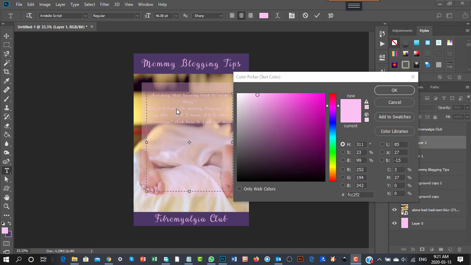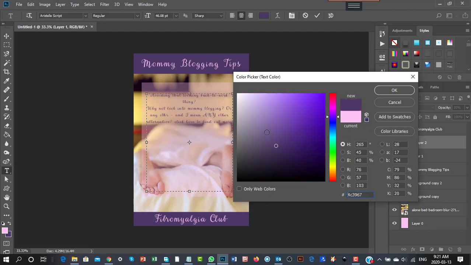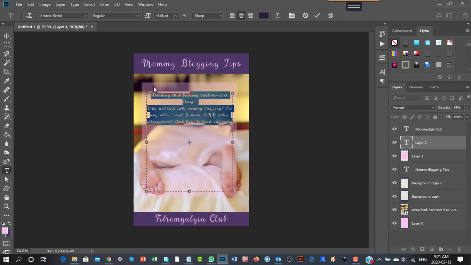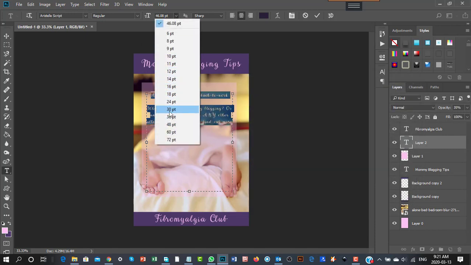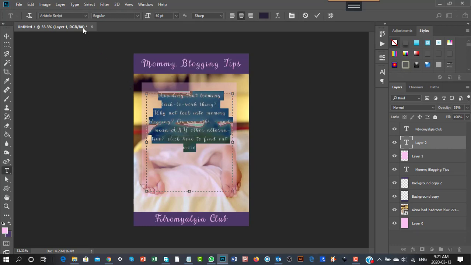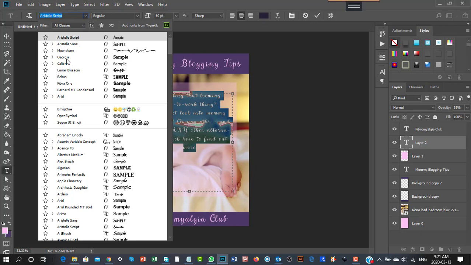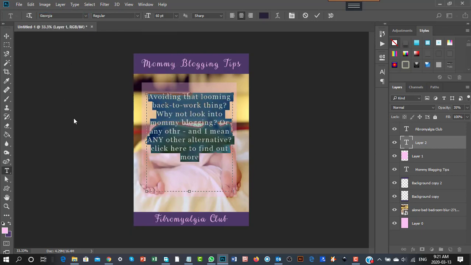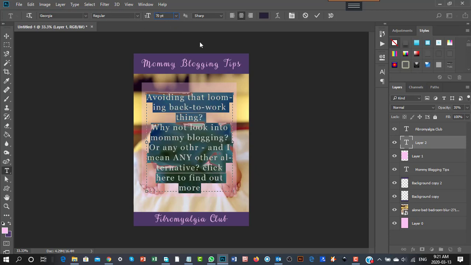Okay, I have no clue how my spelling went. I realized that the font is very light, so I'm going to try and just use this dark color and see if it's enough. I'm going to go a bit darker, a bit bluer. That's fine there. Okay, the actual font is too small, so let me go from 46 to 60, and the actual font itself is illegible, so let me go to Georgia, and then go from 60 to 70. And I think it's complaining about my spelling.